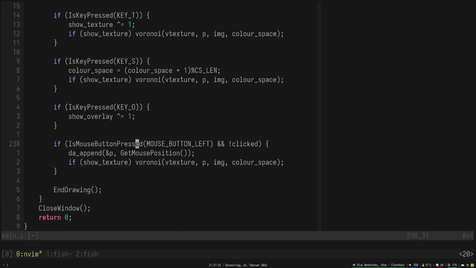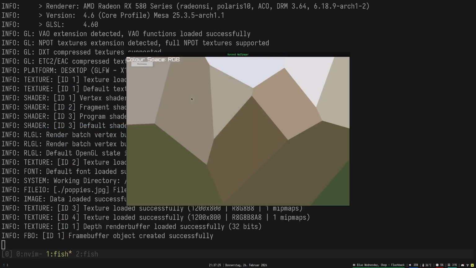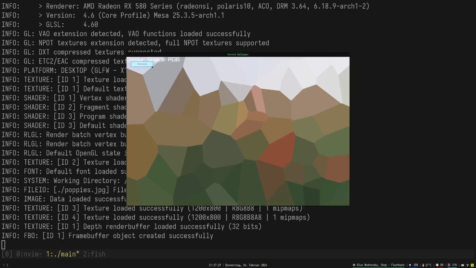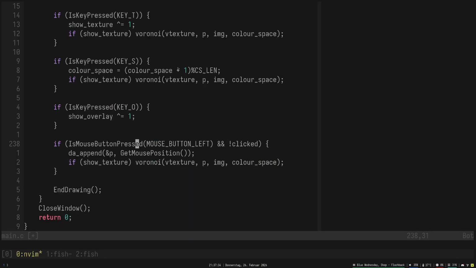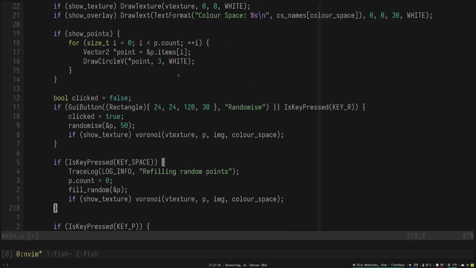Wait, no, pressed? Yeah, pressed definitely happens on mouse down. Maybe this is just unavoidable.